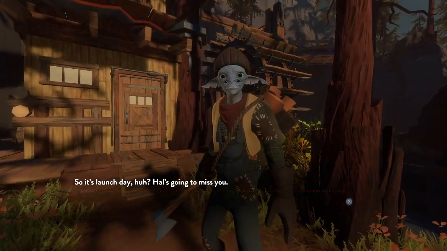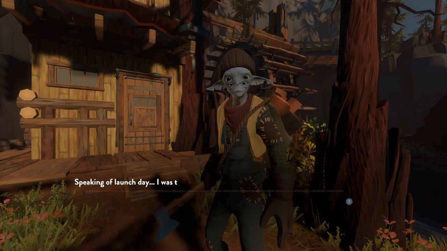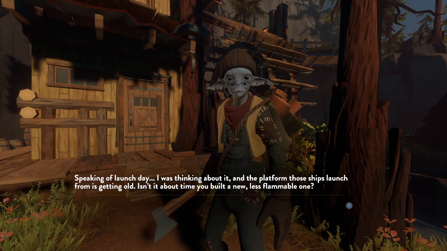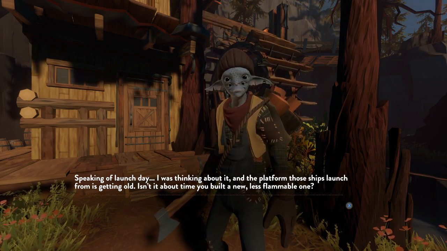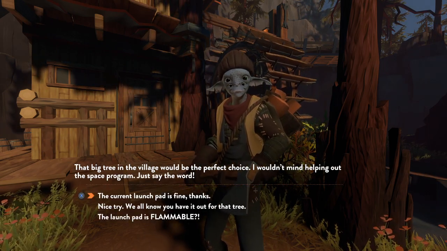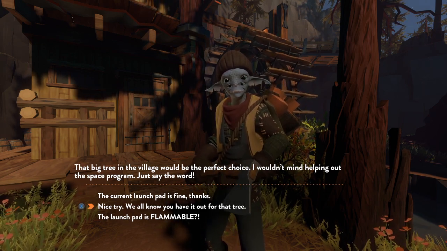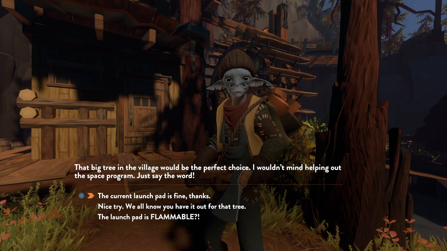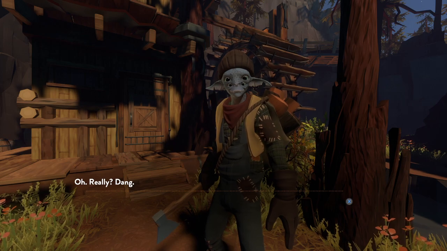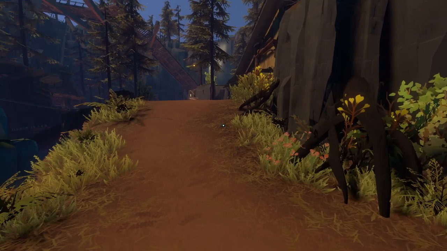Hey man, what you got? So it's launch day, eh? I was going to miss you. Speaking of launch day, I was thinking about it. And the platform those ships launch from, it's getting old. Is it about time we built a new, less flammable one? The big tree in village will be the perfect choice. I won't mind helping the space probe, just say the word. Alright, Colonel Spine's fine, I guess. Oh, real dunk. Well, maybe someone needs a new porch or something, a big one. Alright.